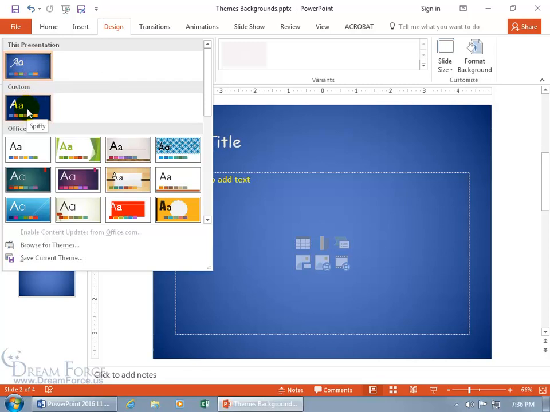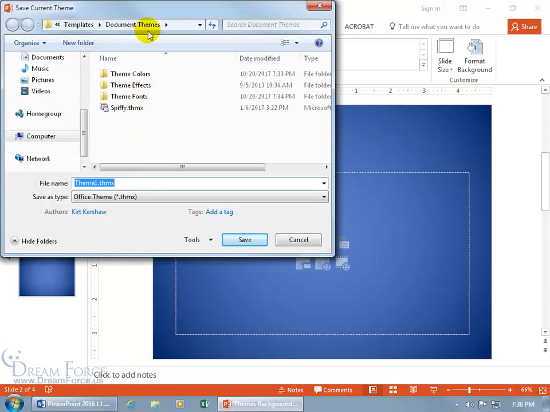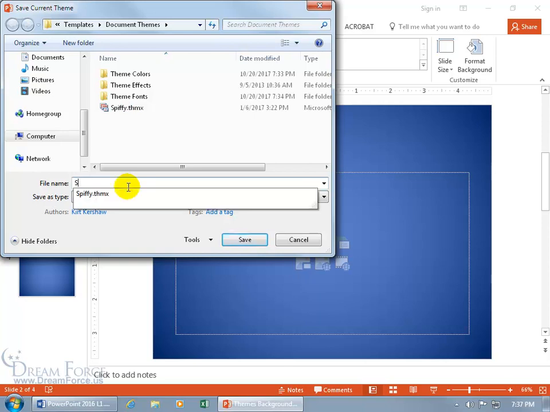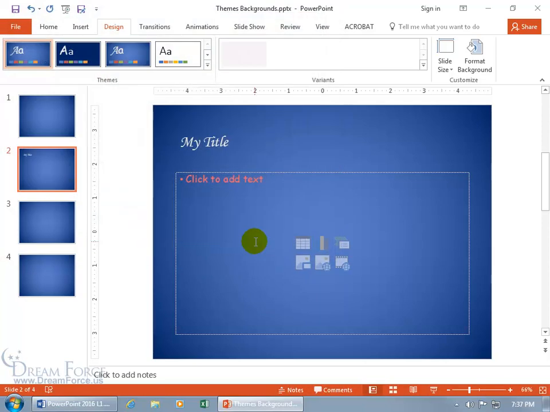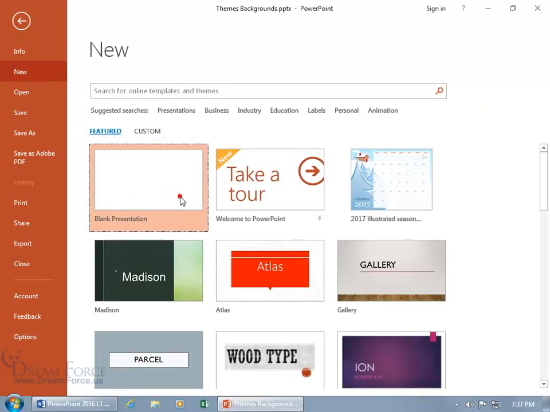And that's from another one, but if you're like, yeah, that's fine, let's do a Spiffy number 2. Let's come down here and say that we want to save any changes that we make. Click on Save, and it's going to take you right to the Documents theme folder. Oh, there's my original Spiffy, and this is my second Spiffy, so it's Spiffy number 2. And click Save, and that's it. Now that's always going to be available in future presentations that you create by coming up here, clicking on File, going Backstage to New, and then clicking on Blank Presentation.